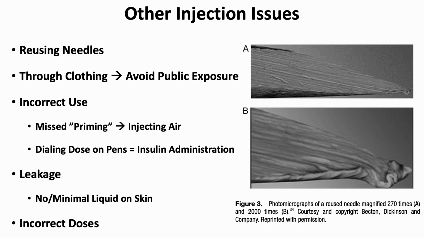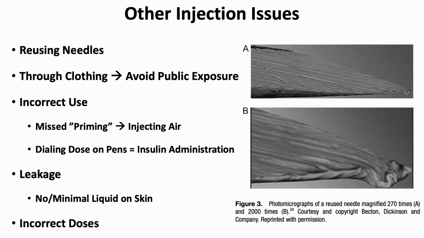Patients will inject through clothing to avoid public exposure, which is obviously not recommended. They may use the pens incorrectly and inject air, or they may place the needle under the skin and then dial the pen number. They're actually not administering any insulin in that circumstance. They may have leakage because they didn't put the needle in far enough.